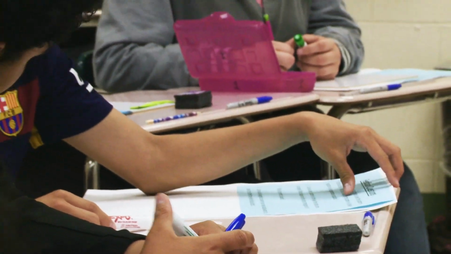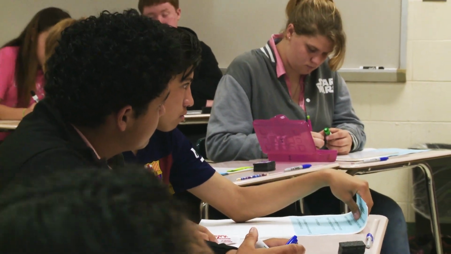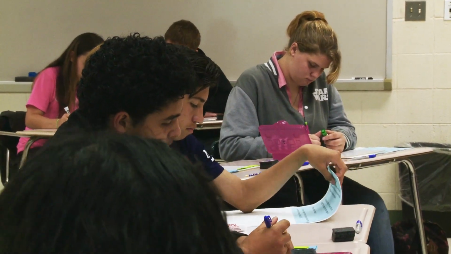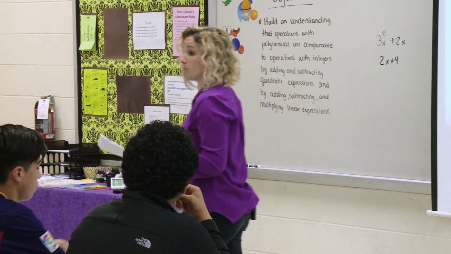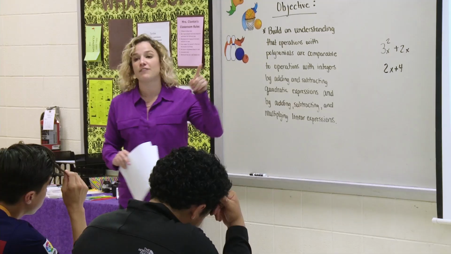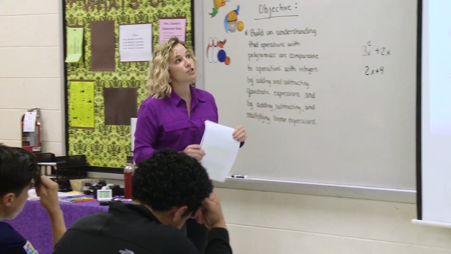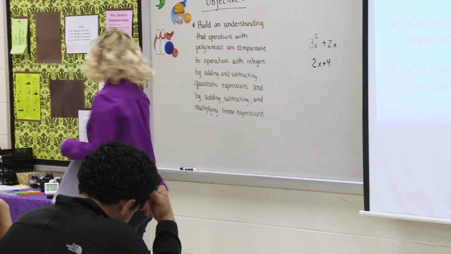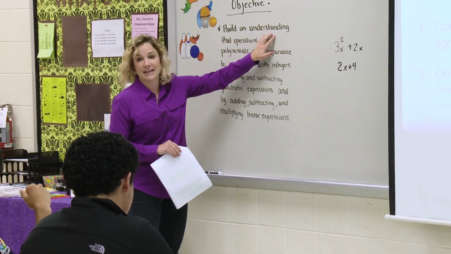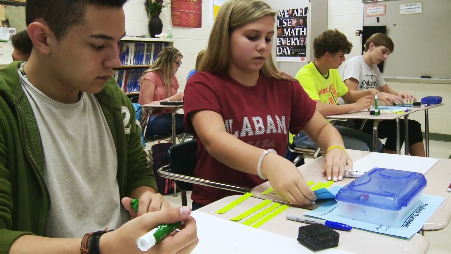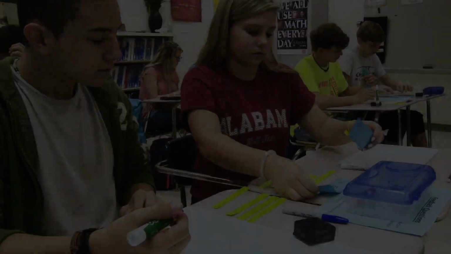Guys, those are on the blue sheet, okay? If you get stuck, refer back to those feedback questions. Those may help you to jog your memory and maybe answer your question before I get over there. So what you're going to do is take turns to find a match. When it's your turn, explain your reasoning clearly. Guys, that's important. You want to understand. That's the goal of today, is to build an understanding, okay? It's not just, okay, she got it. You've got to make sure you understand and be able to verbalize that back, okay?